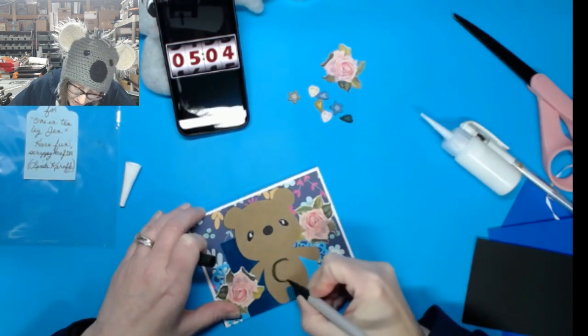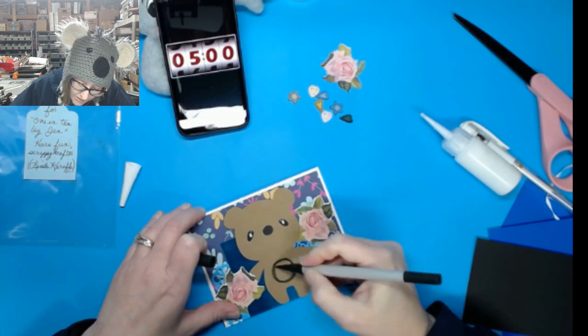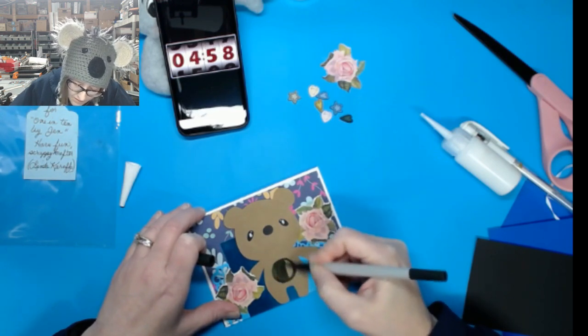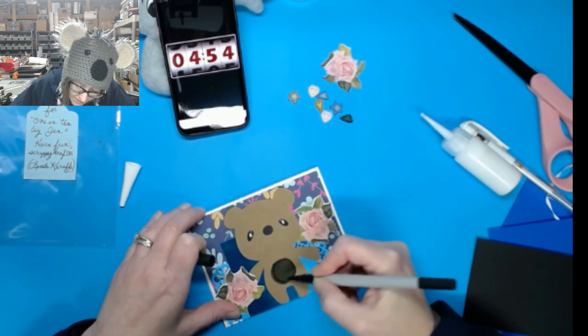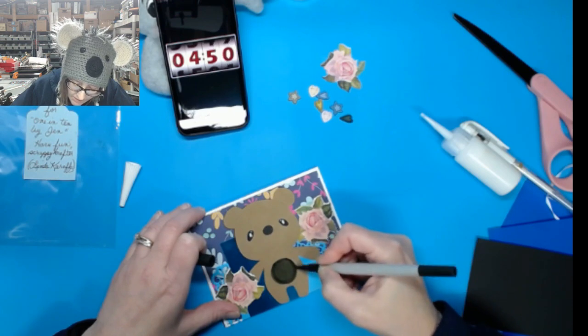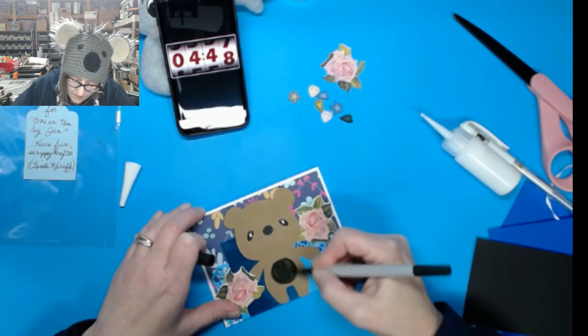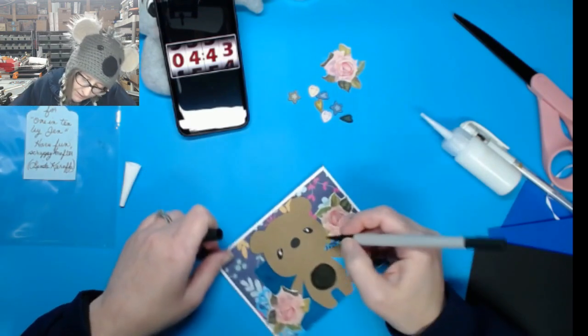So there's a couple of cuts on here. I'm just trying to follow those to make the circle. Make it a little bit bigger because I made a mistake there. There we go. And he's got a little mouth too.